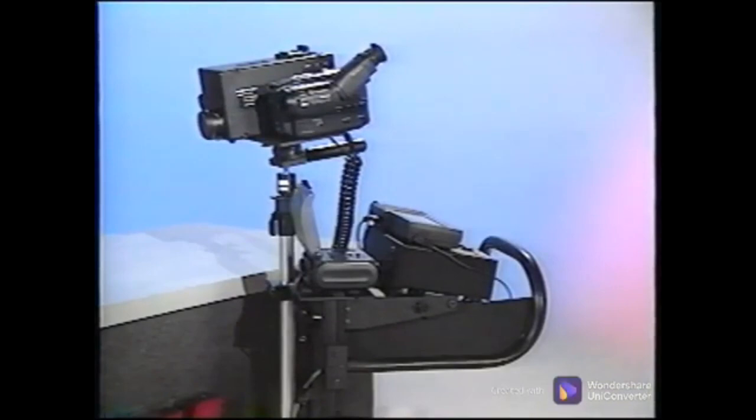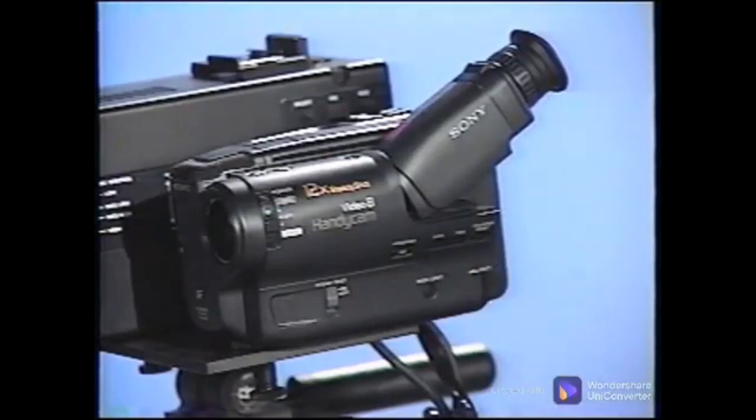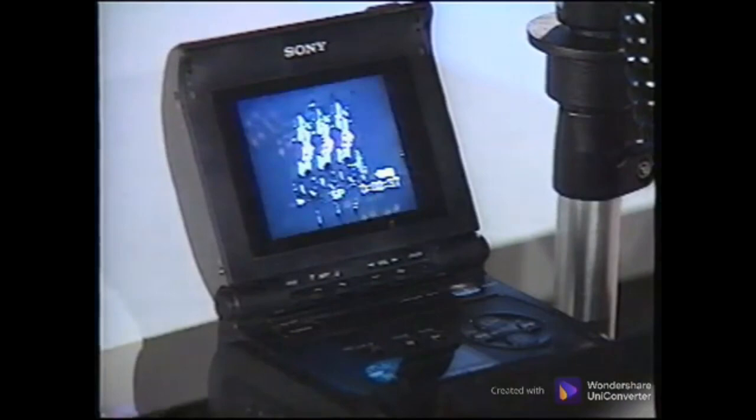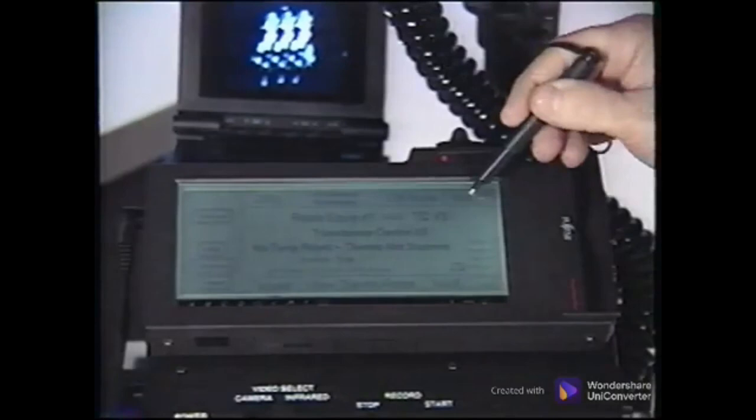The 8mm video camera provides a visible picture of the scanned equipment for comparison and recognition. Signals from both cameras are sent to this miniature color video recorder, where the infrared image or visible image can be displayed and recorded. An electronic pen-based computer provides a means to write any notes, which will then be stored with the image and downloaded to the computer.